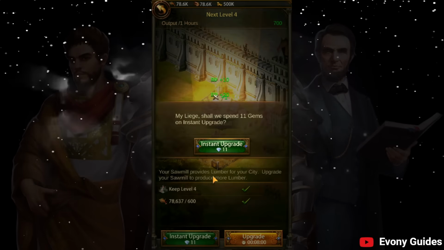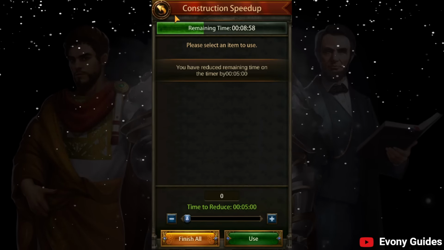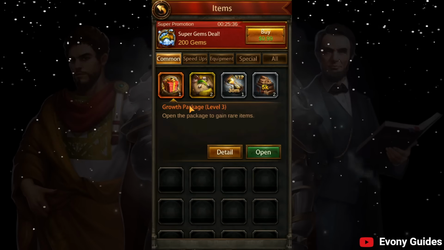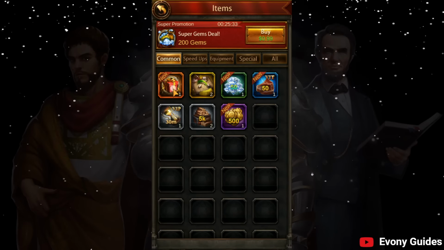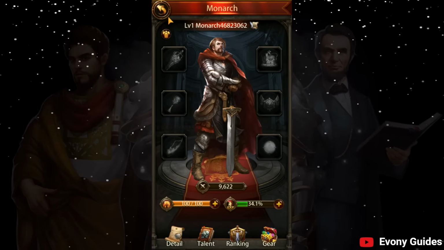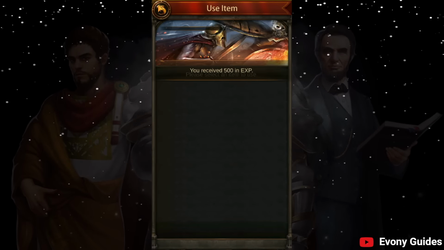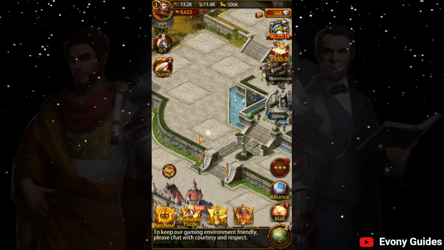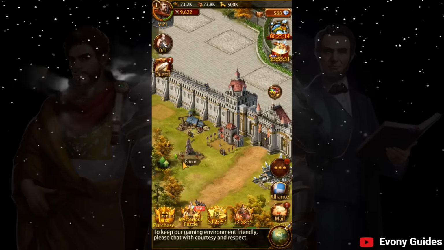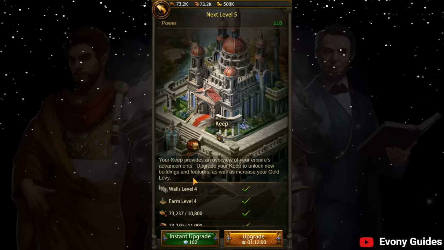Now we're going to need to upgrade our sawmill. Once again, the walls. We're going to claim some more chests, which will hopefully give us some Monarch XP, which that one did. We can go into our avatar icon in the top left and add this Monarch XP. We will get more in a moment as well. So right now we need a level 4 farm before the sawmill. So you can always check that out in the building to see the requirements.